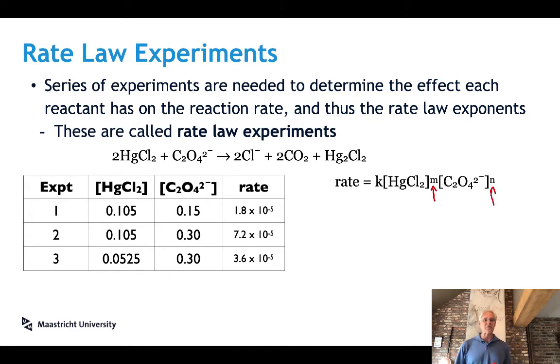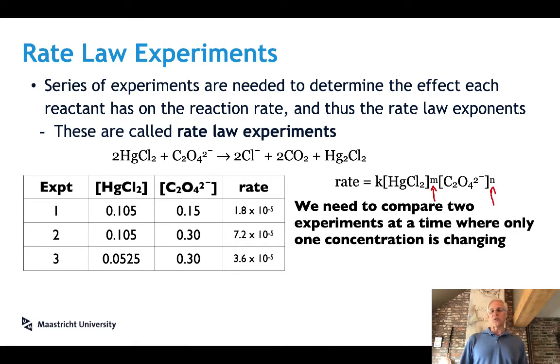All right, so here is our series of rate law experiments, and this is generally the way that you would be given data for this type of problem. You'd be given all of the experiments, you'd be given the initial concentrations of the various reactants for each experiment, and then you'll be given the initial rate of that experiment for those concentrations, so that you can calculate the exponents for a change in each one of those.